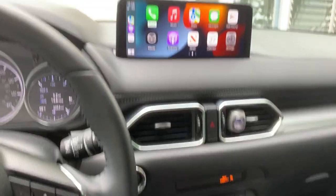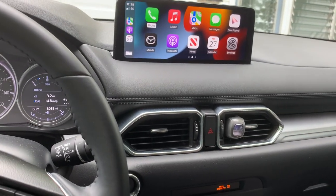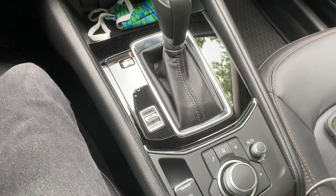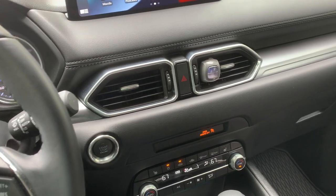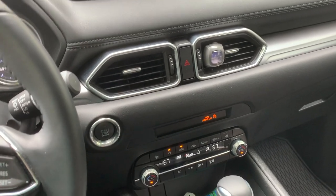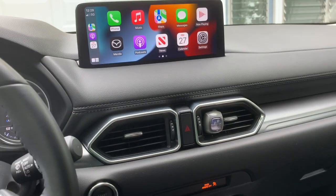So, yeah, it's just a different way of moving through menus. And will this take off? Probably not. But other automakers are embracing this system as well. In fact, Mazda did not invent this. I believe it was either Audi or BMW that had it first. And a lot of growing pains and a lot of interface changes took place under BMW's time implementing and refining the system. Audi also does the same thing. I've heard even Lexus as well. But the difference is Mazda did not add a touchscreen into their vehicles.